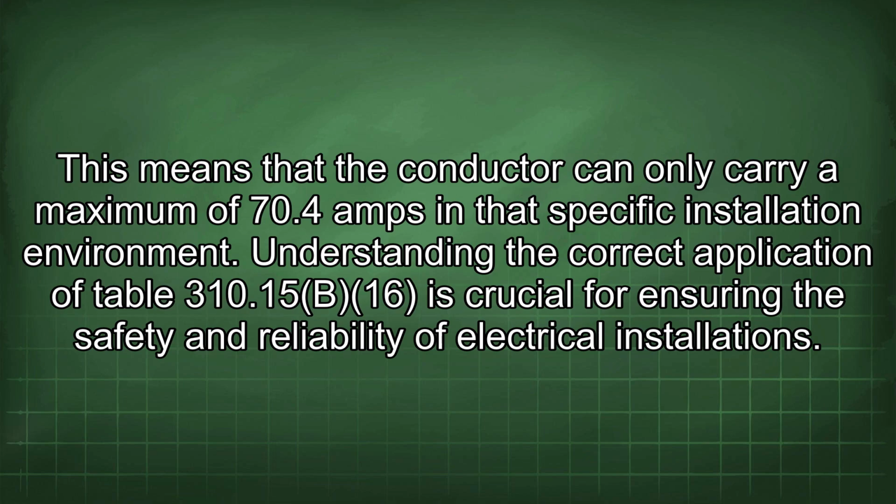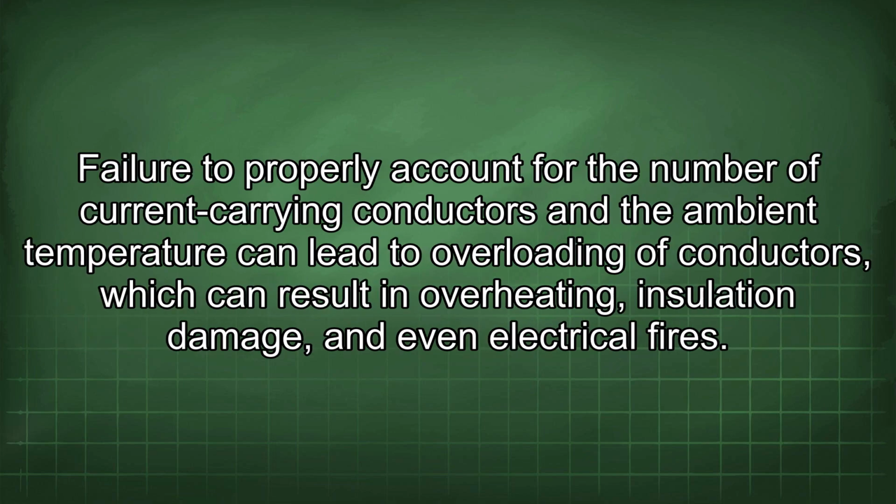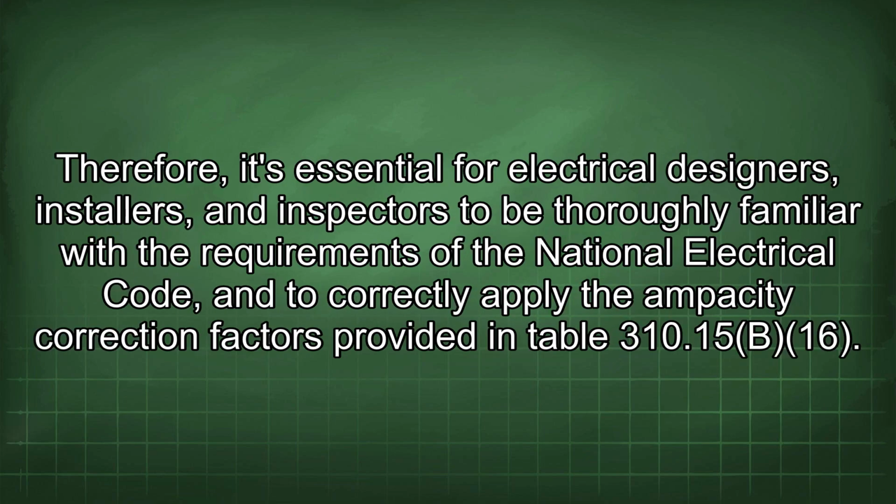Understanding the correct application of the table is crucial for ensuring the safety and reliability of electrical installations. Failure to properly account for the number of current-carrying conductors and the ambient temperature can lead to overloading of conductors, which can result in overheating, insulation damage, and even electrical fires. Therefore, it's essential for electrical designers, installers, and inspectors to be thoroughly familiar with the requirements of the National Electrical Code and to correctly apply the ampacity correction factors provided in the table.